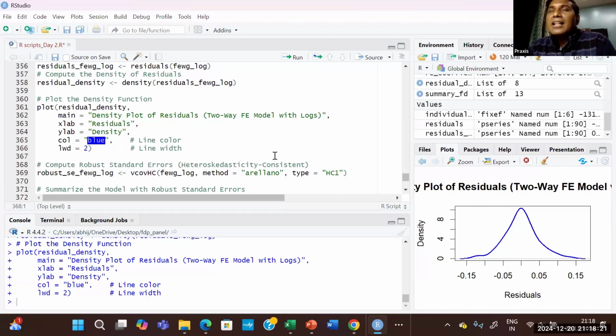If this is done, then it takes care of the heteroscedasticity problem to some extent, and also a little bit of the autocorrelation problem. So by default, when we report the fixed effect within group model, in a good research paper, we use robust standard error. And after doing that, we talk about the diagnostic tests. Okay, so let me do it.